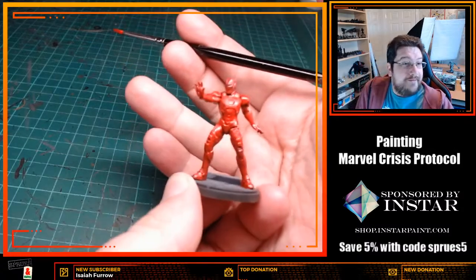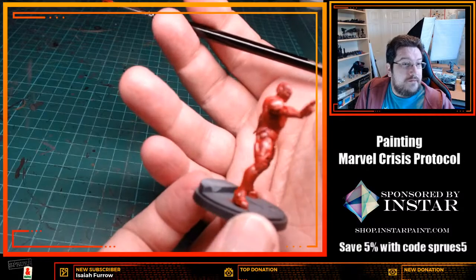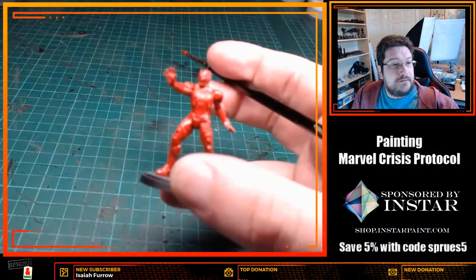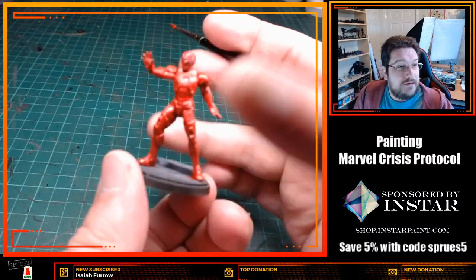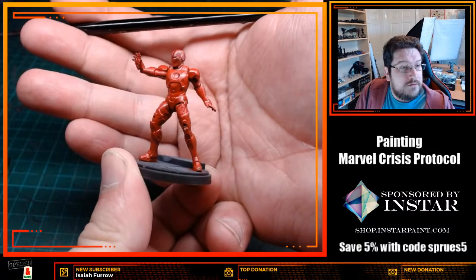So, yeah, he's going to have a suitably over the top red. I'm just going to move this camera back a little bit because it's having issues focusing today. Come on. There we go. So yeah, we're getting there.